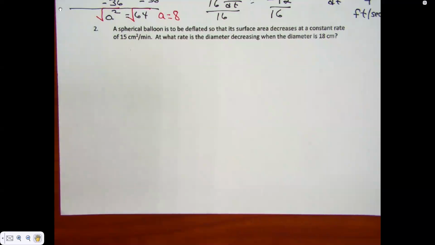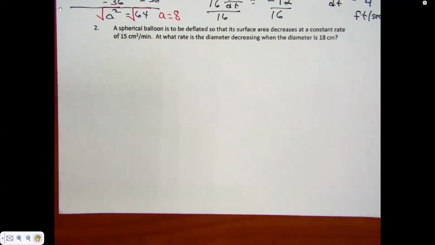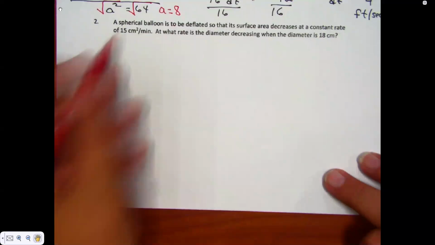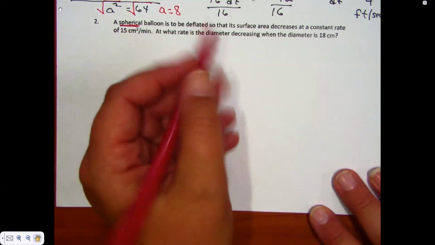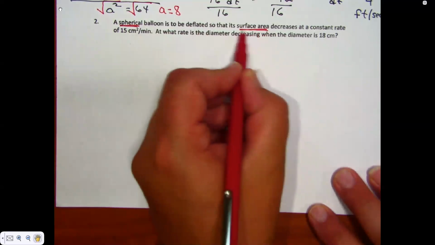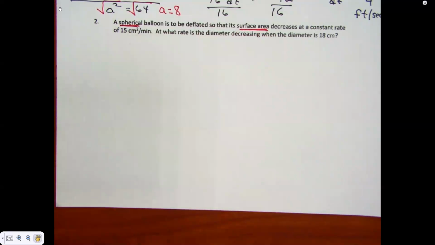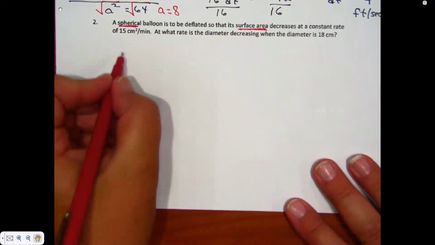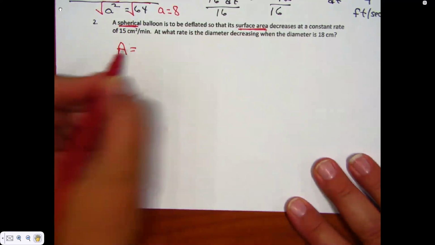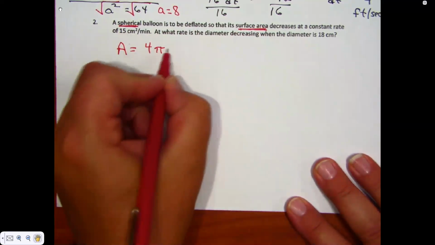Okay, this one, we're dealing with a sphere, but it's not volume. Don't get too far ahead. This one isn't volume, this is surface area. All right, so just one more equation. Like I said, you don't have to memorize them, because I don't want you worrying about all that. We've got enough rules to memorize, okay? So, surface area. I'll just do A for area, surface area, is 4 pi r squared.